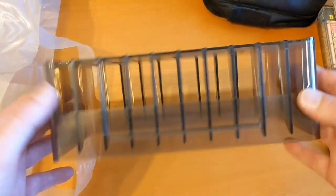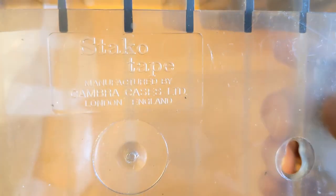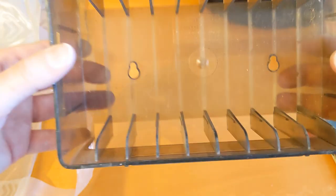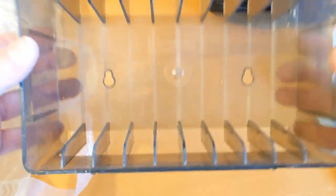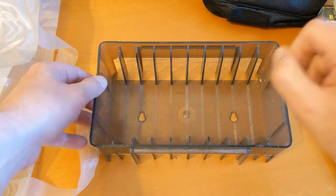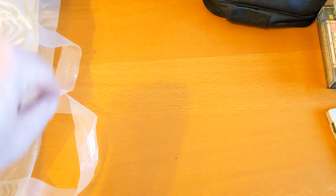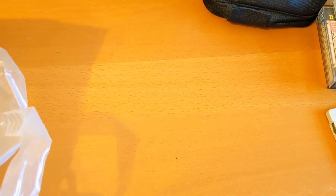I'm glad I got one of these because I used to own one or two somewhere. Smoked plastic, typical of the time they were created - it's a Stacco tape dispenser. They're quite nice. I don't think I'll mount it on the wall but what you do is put some screws in the wall and the screw heads go through there, it slides down and you've got a nice little unit on the wall you can just pull your tapes out of. I was wishing I had one of those the other day - it's going to come in handy.